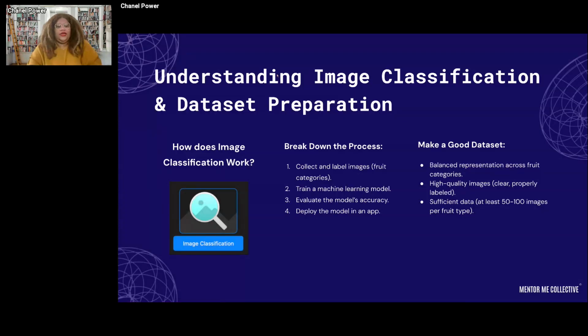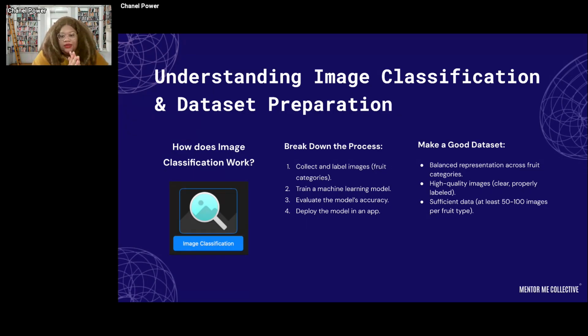But coming back here, when you do it on your own, make sure that you collect and label your images well. Make sure that you are training your model. We want to evaluate the model, and then we're going to deploy the model to the actual app. And again, all this does happen in Xcode. We'll use Create ML as its own app, and then we can deploy it directly in Xcode.